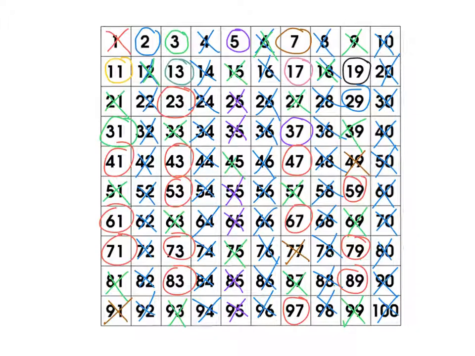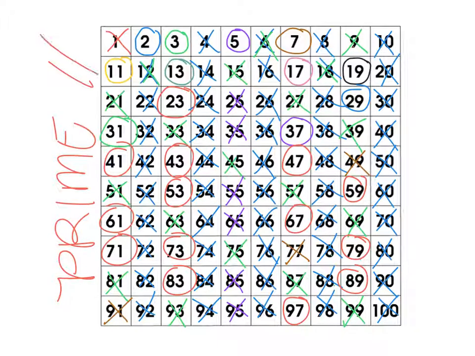How else do these numbers relate to patterns that we have? Maybe think back to when we did our rectangle activity. Once we've gone through some of these numbers, you will see a pattern develop, and all of these circled numbers have the exact same name. Do you know what that name is? Write it down if you think that you know what these are called. You are right. All of the numbers that are circled are prime numbers.